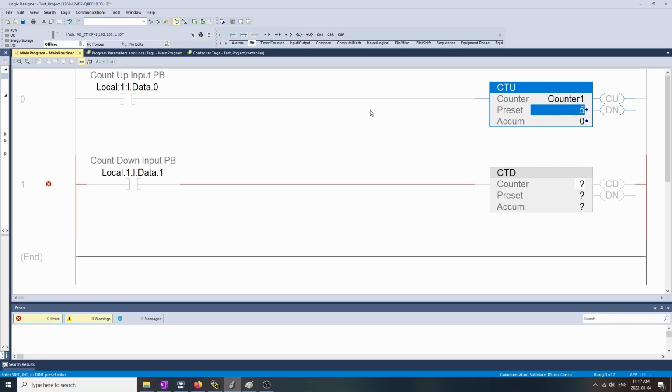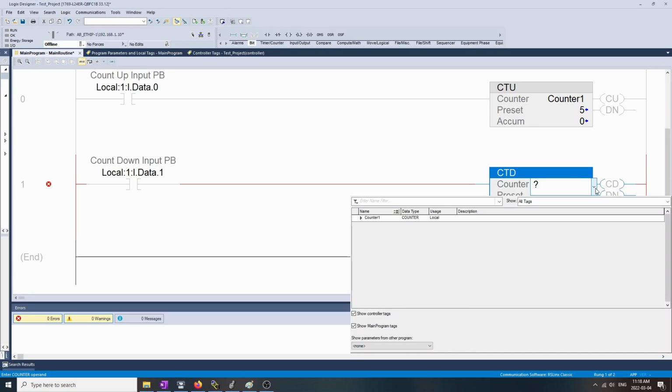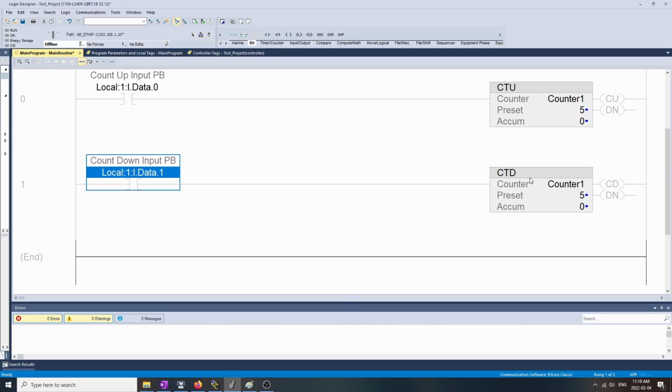So that's good. Okay. You can see my preset was most likely not going to be a 5. I did a video before just getting ready for this, so I must have created the counter 1 prior to this. Normally this would start off with a preset of 0. So let's start off with a preset of 5. Beautiful. Our accumulated value is obviously 0 because we haven't had any logic come through yet. So that's good. And we're going to name this one the same. Let's see if I can click on this and bring up, oh, very nice. Okay, so there's my counter there. So I'm going to use counter 1 as well.